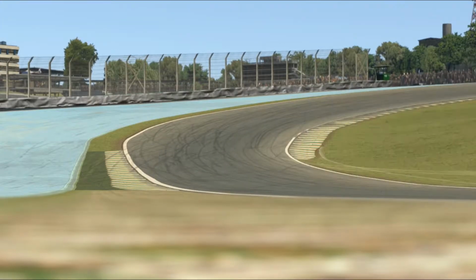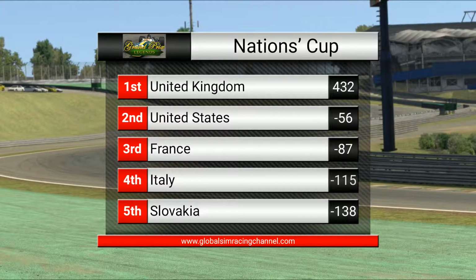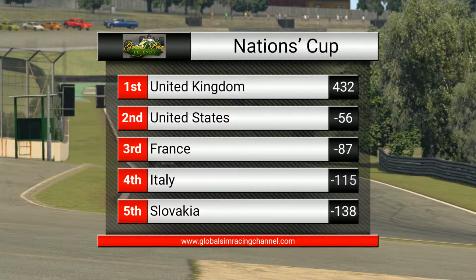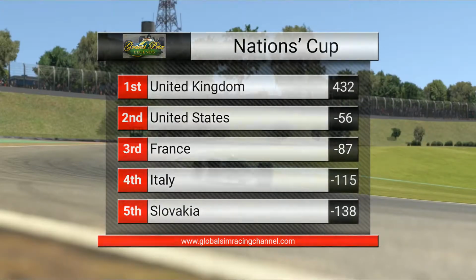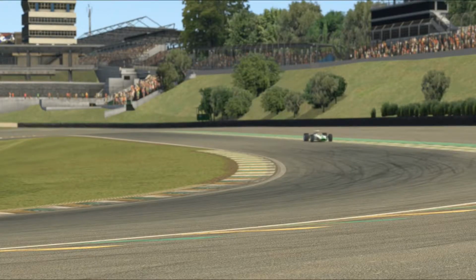In the top three, we also have the Nations Cup, and as you would expect, the United Kingdom is leading that one right now with 432 points to their name. Obviously, Michael is not the only driver from the United Kingdom, so that's why there are 32 extra points on this sheet. United States right now second place, but then France already about 30 points behind, so they have to be careful to not completely lose track of the US. And then once again, a little bit of a drop back to Italy, but they also are only 20 points ahead of Slovakia. So that might still get very interesting for that fourth place and for the second place in this standing.